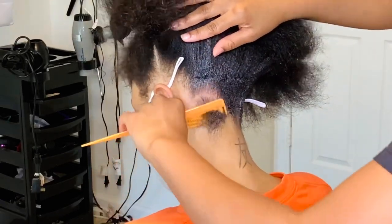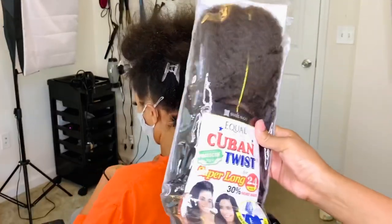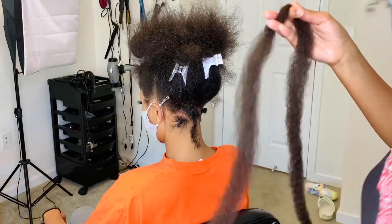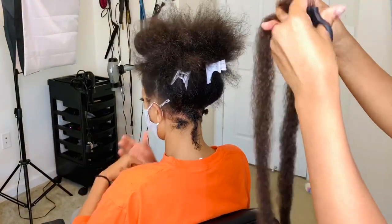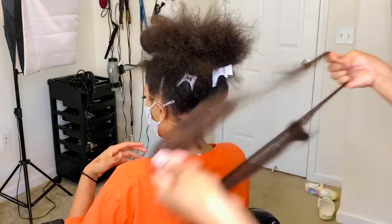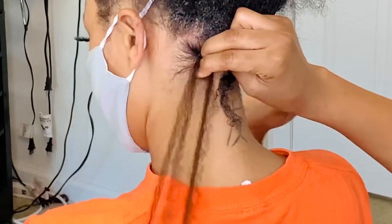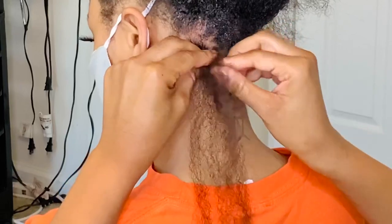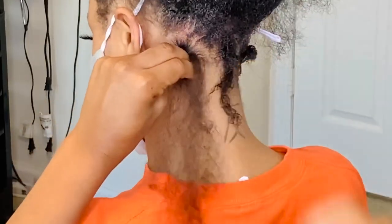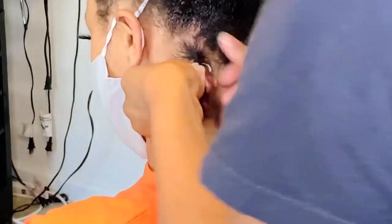And yeah, so what you want to do is you're always going to want to box braid the hair under locks to give it that foundation. But since her hair is super short, you're going to use the Cuban twist hair. I'm literally just going to grab one strand, cut that strand in half, as you guys can see, and then grab one half of the strands that I cut, and literally piece that apart. So I'm going to grab a small piece of the Cuban twist hair, and that's what I'm going to use to box braid it. Now, I did split that little piece in half, like when you start a regular box braid, where you have those three pieces, and then you fold one piece into the other piece, etc. So that's how I started off the braid, literally like I would start off a regular box braid, but I'm just doing it with the Cuban twist hair.